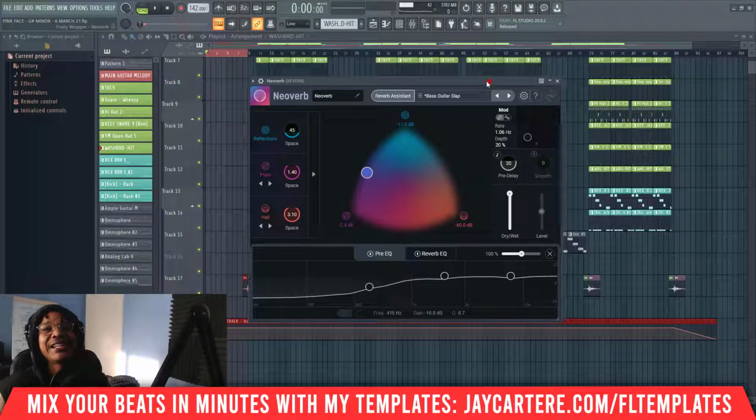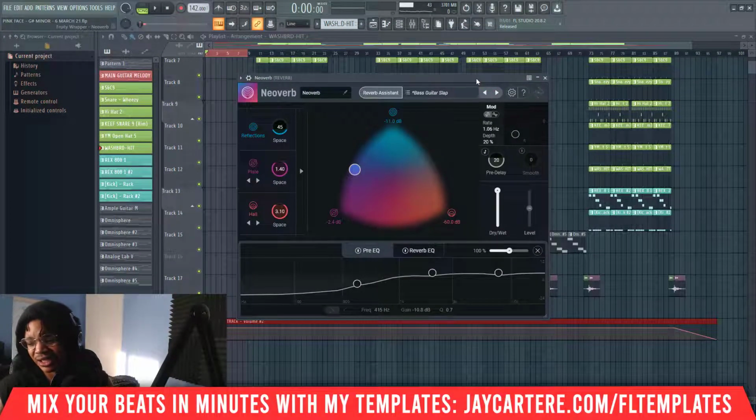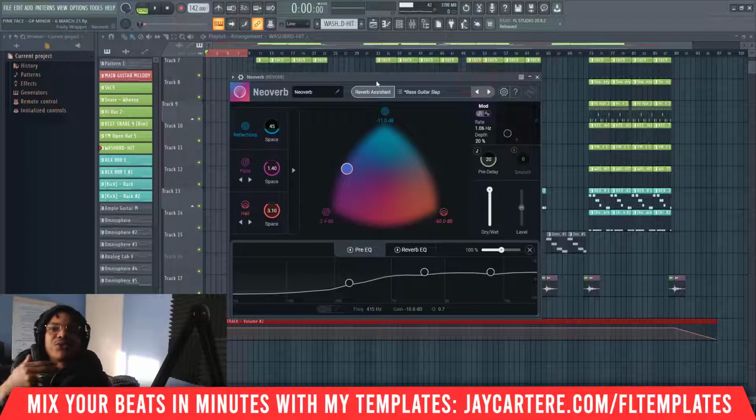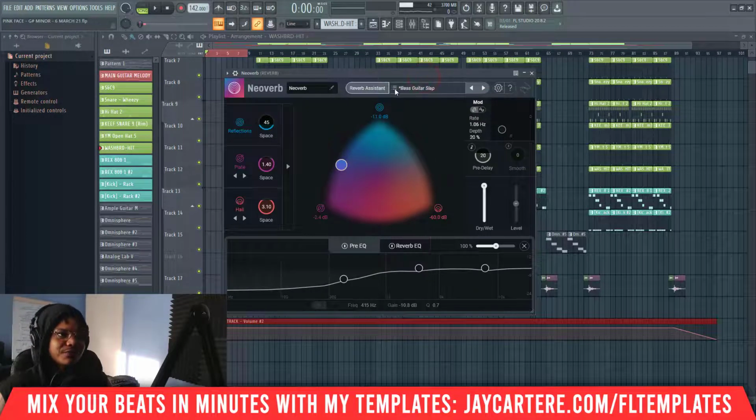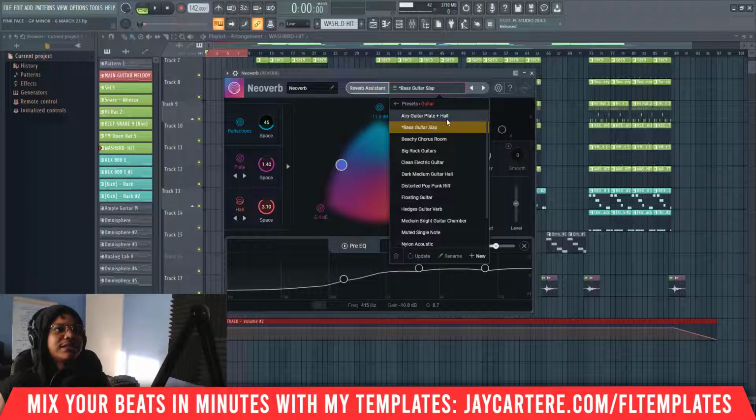Like, generally, when I've got a melody that sounds good enough, we just keep going. I don't say, oh, I need to add a reverb to it. Nah, we just keep going generally. It usually has reverb in Omnisphere or whatever plugin I'm using. So I generally don't need to go that deep. So it seems like it's picked a preset and kind of, you know, edited it. That's what happens when you see that star. It means it's an edited preset.